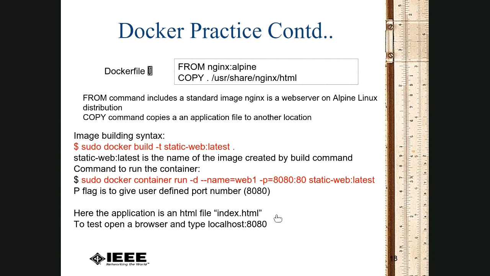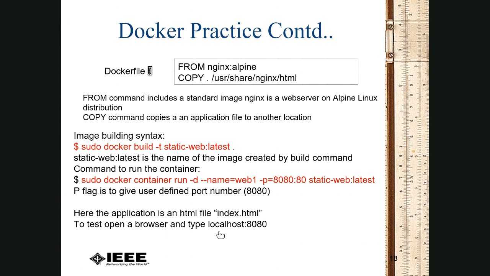It's the same way here. If you want to see the content of index.html, you open a browser on your Linux machine, and you say localhost, because you are accessing your container from the local machine. So you simply say localhost:8080. This 8080 is the same port number I used here. It will return the same content that was defined in the index.html file.